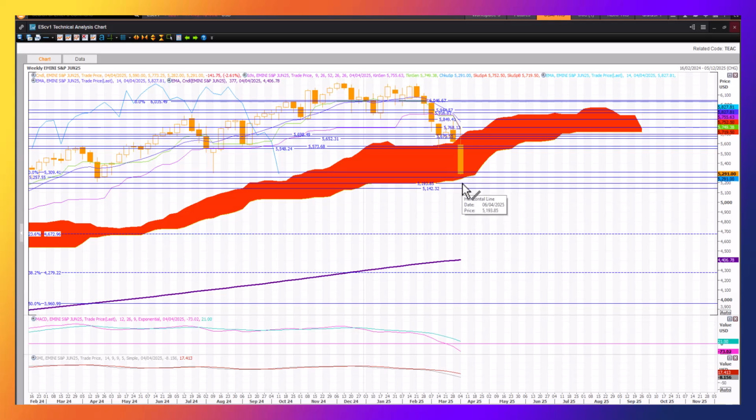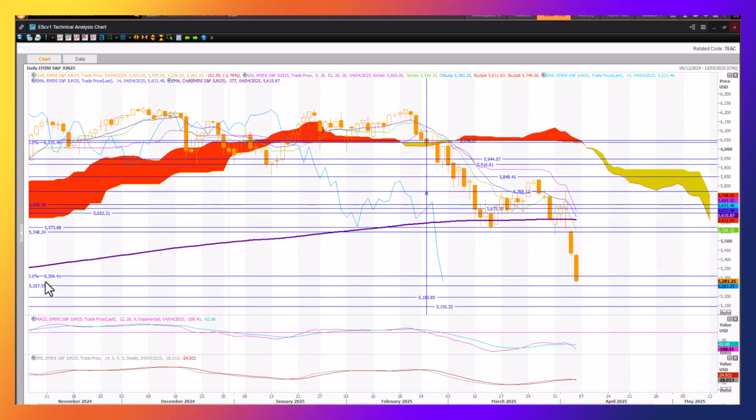But do remember, this is a weekly Ichimoku cloud of the futures contract, and if we slice through the bottom end here, then we are bearish on the weekly. We're already bearish on the daily. That's the key risk factor to bear in mind, but we're very close to the downside risk targets on the E-minis on the weekly Ichimoku. Just on the daily, we hit the 5309 downside target. The next ones are 5257, 5193, and 5142. It will be interesting to see if we're going to get support to come back in the market at this level.